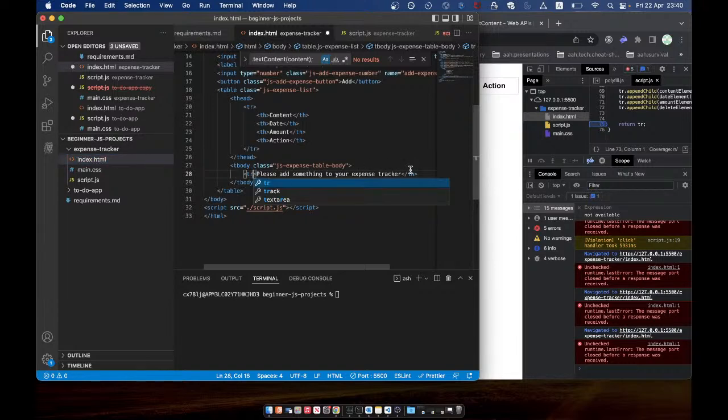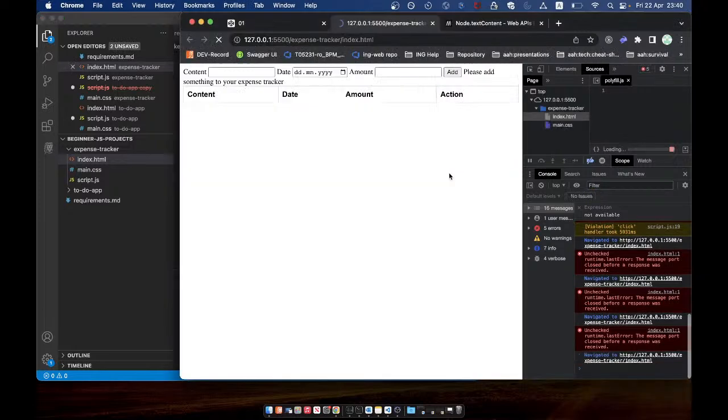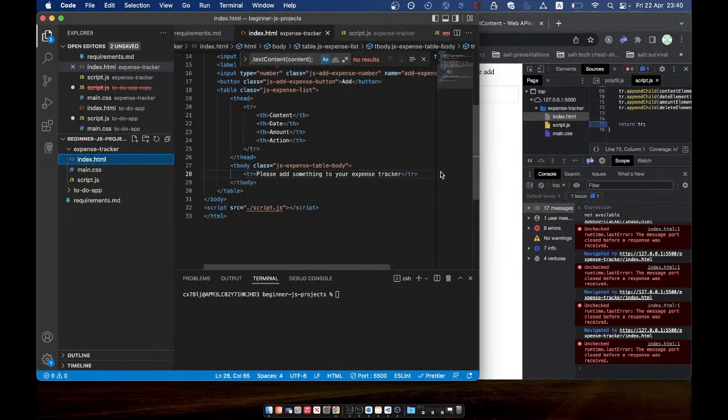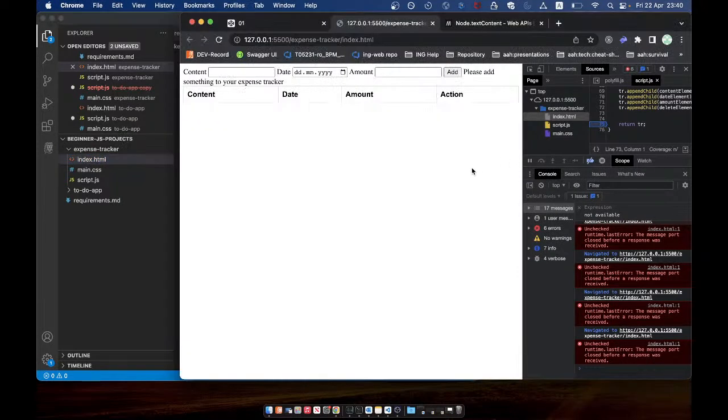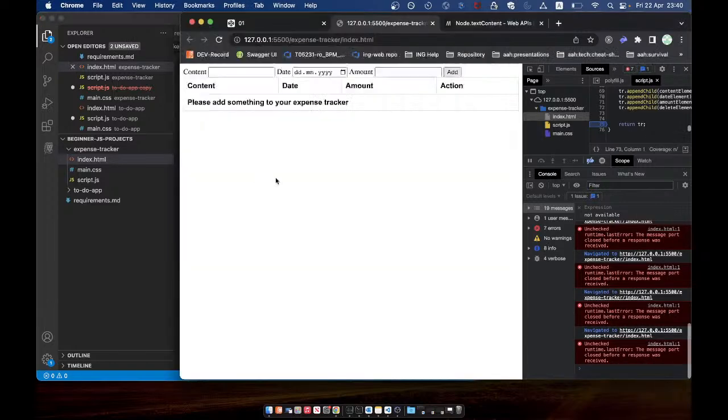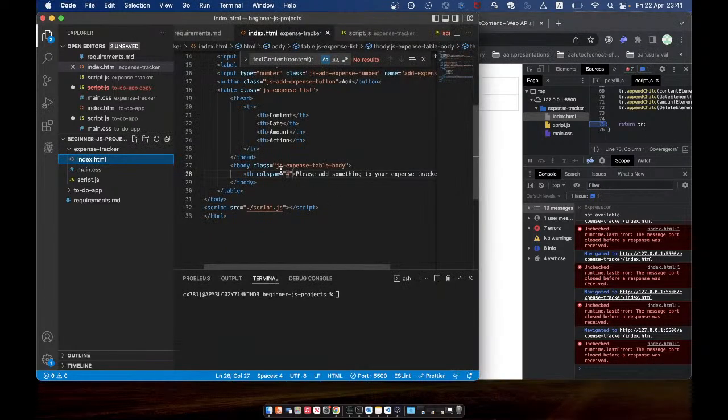It should be a row. Doesn't like that. Okay. Correspond. And text center. Maybe no items.